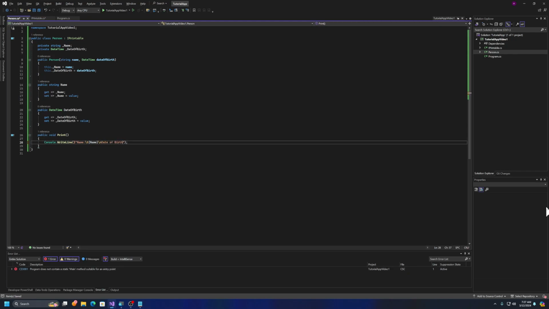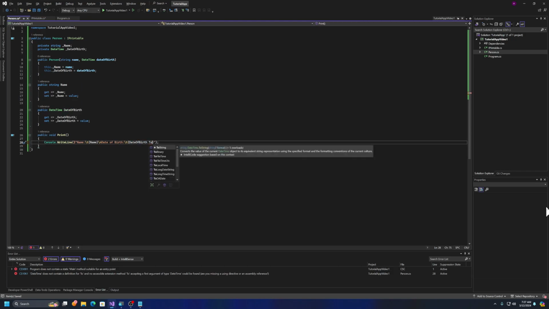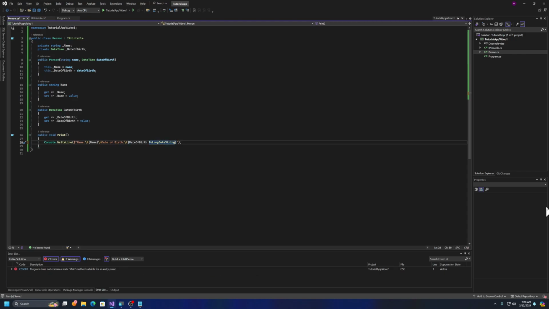Date of Birth, colon, tab. And then inside of these curly braces, we're going to say dateOfBirth.ToLongDateString, like that.